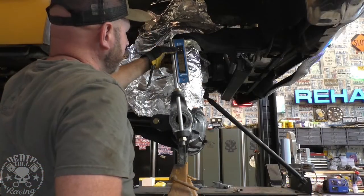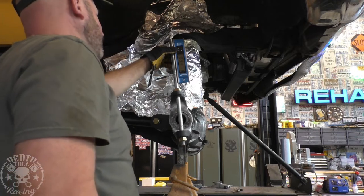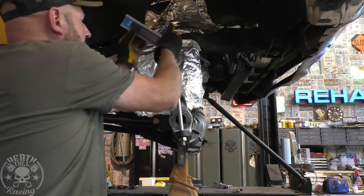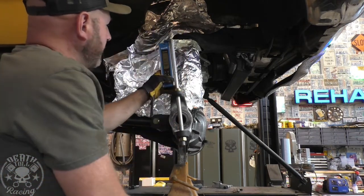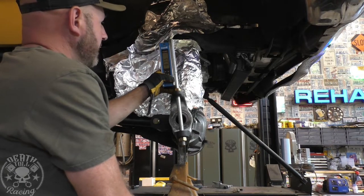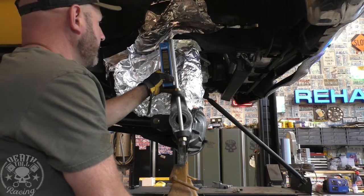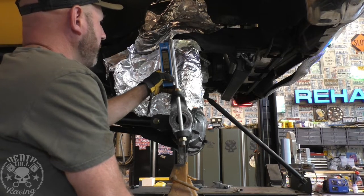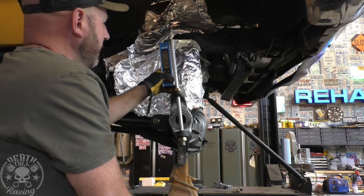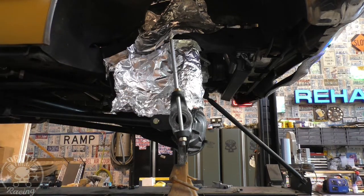But that's pretty good. It's looking like we got about 6.6 degrees, and that's not so bad. And it should read the same if we go on this side. This is 90, so it's going to be 83.4 for both directions. So 6.6 is our magic number. That's what we're going to try to hit on the other side.